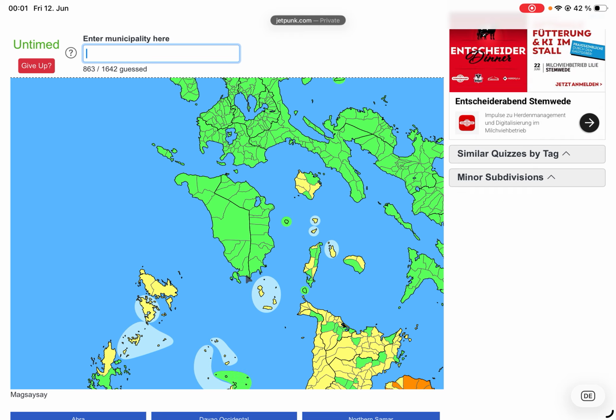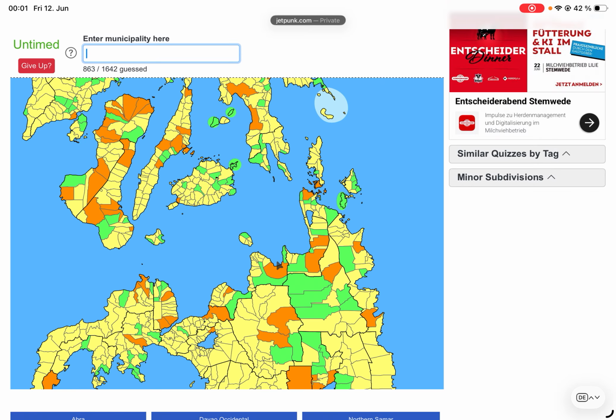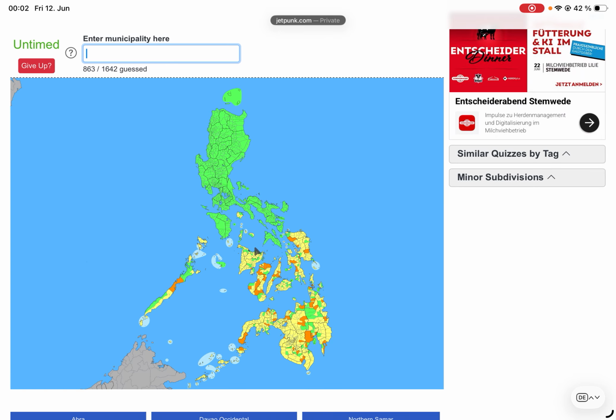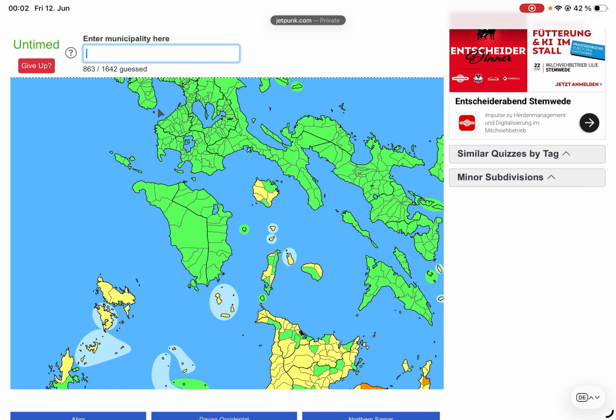And Magsaysay, the municipality of Magsaysay, is named after the 7th president, Ramon Magsaysay, who served from 1953 to 1957, I think, as the president of the Philippines. So he's also memorized. I think there's several, like here in Mindanao, you also have this municipality called Magsaysay, and you also have this island group here called Magsaysay. So there's quite a lot of Magsaysays around here in the Philippines. But that finishes the first part of this Mimaropa region, the Mindoro part.